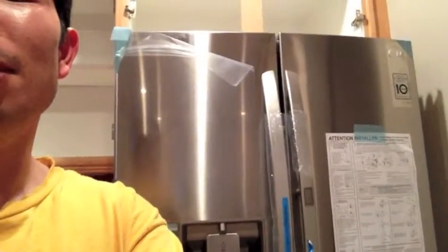Okay, so I'm redoing the refrigerator segment because I didn't like the way Ann did the refrigerator segment earlier. She kind of glanced at it really quick and then it went away. So anyhow, for the guys out there, they're probably more interested in the actual fridge and what kind of fridge we got. So here is our fridge. Kind of hard to get this right. Hold on one second.